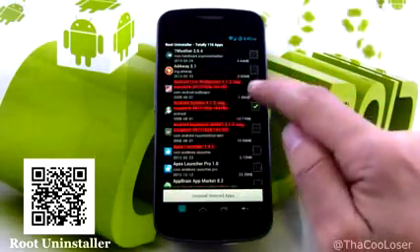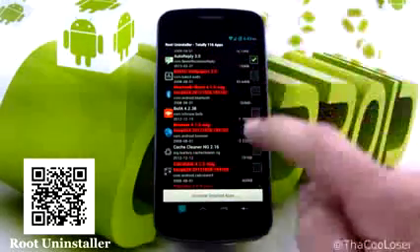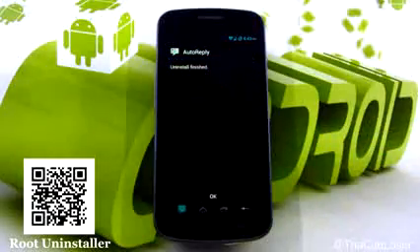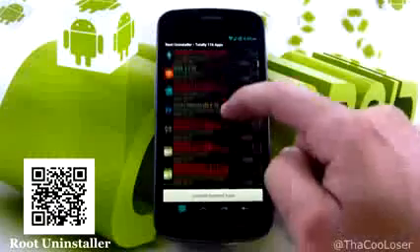I don't want to uninstall these applications, so I gotta be careful. I'm okay with removing auto reply, so let's check this. And let's click on uninstall selected applications and press okay. You press okay, so this is like a whole little area where you can uninstall all the applications. So that's how quickly it did it.